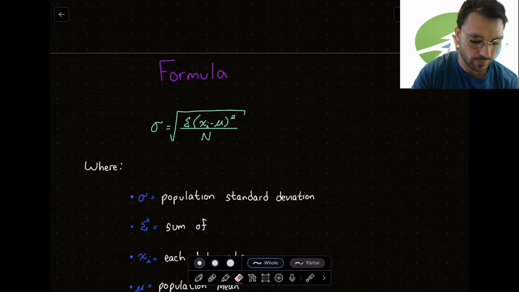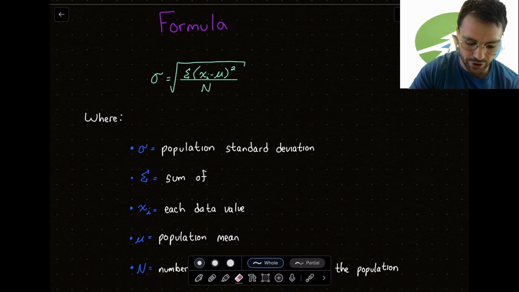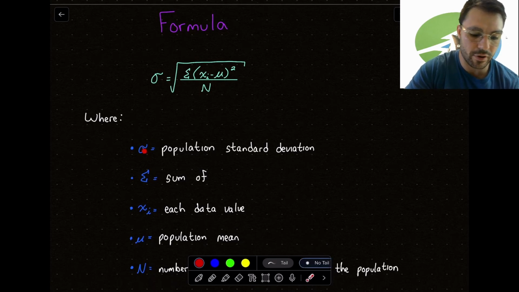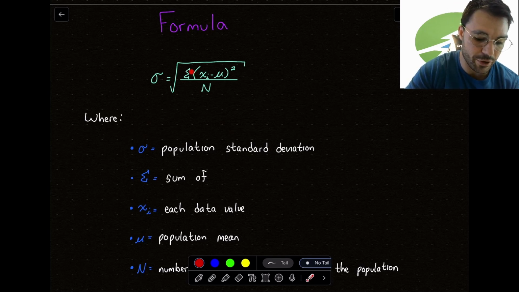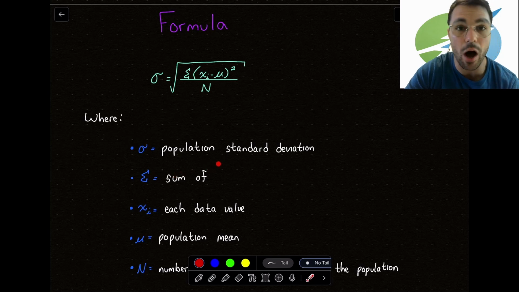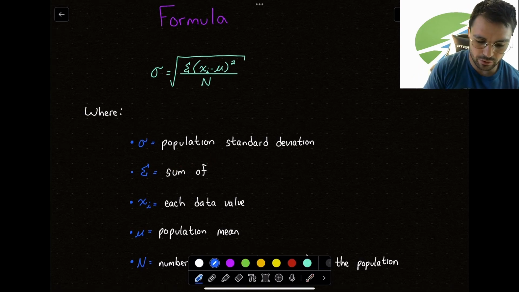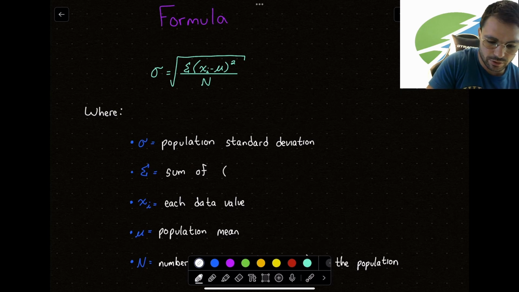All right. Some definitions in here. This symbol, I got to look up what the Greek letter is. I don't know. But this is our standard deviation symbol, our population standard deviation. What I believe to be Greek capital letter epsilon is our notation for sum of, also called summation. I'll make a note of that here. Summation.